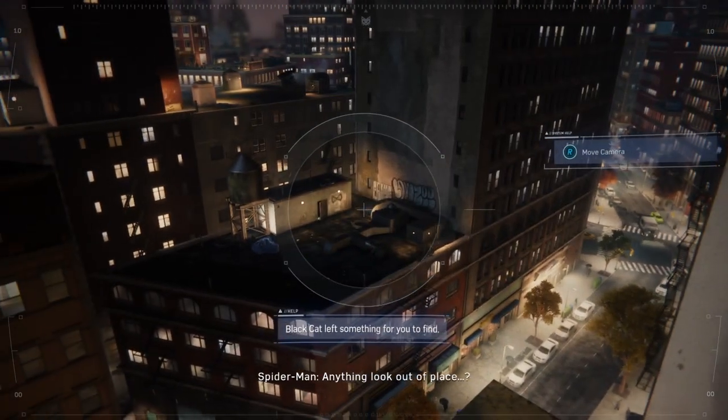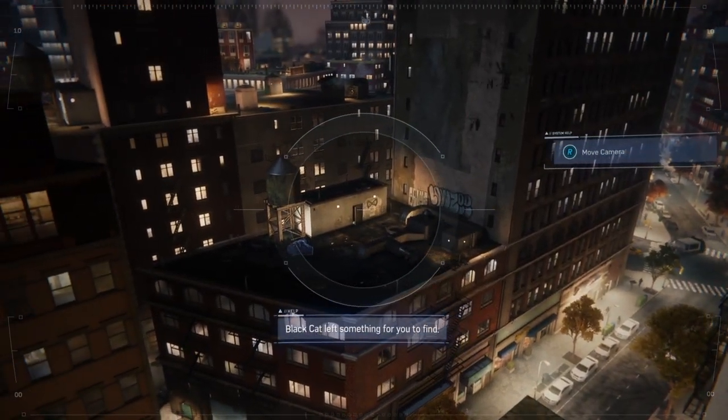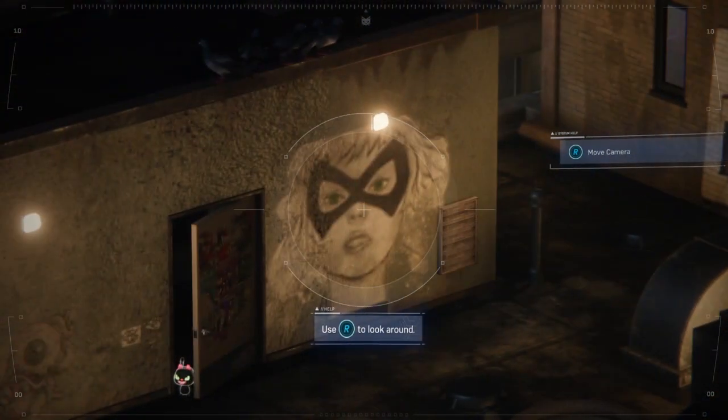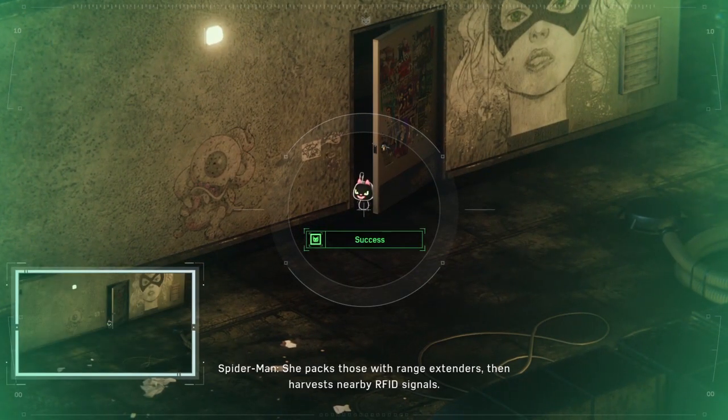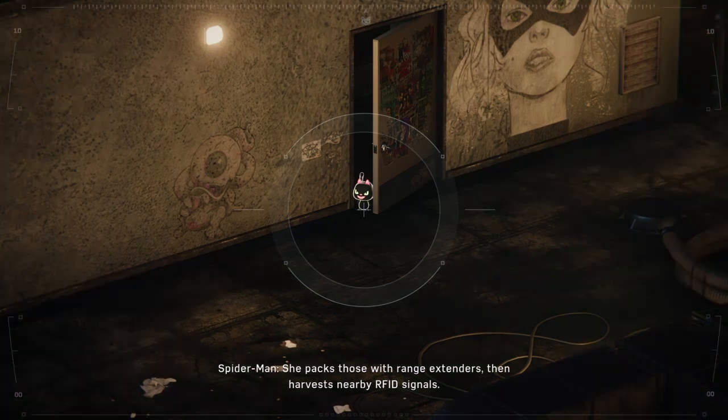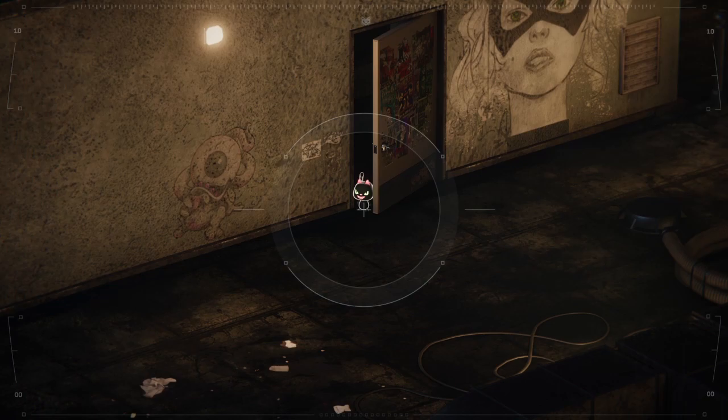What are we looking for? Anything look out of place. Black Cat left something for you to find. So, is it that? No. There. One of her cats. She packs those with range extenders, then harvests nearby RFID signals. I'll let Yuri know to pick it up. Yeah, I need to pick that up.